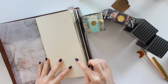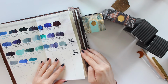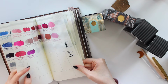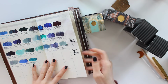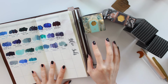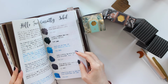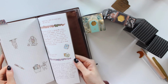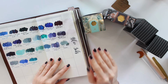So we're going to be in this booklet next. This is an undated monthly, also from the Travelers Company. These script stickers are all from my shop, and they are great to help you organize your inks. In this insert, I use the boxes of the monthly calendar to swatch only my bottled inks. I am using this insert now, which is my ink journal, to swatch my ink samples in the back. So that's why I also wanted to do the 30 inks 30 days challenge.